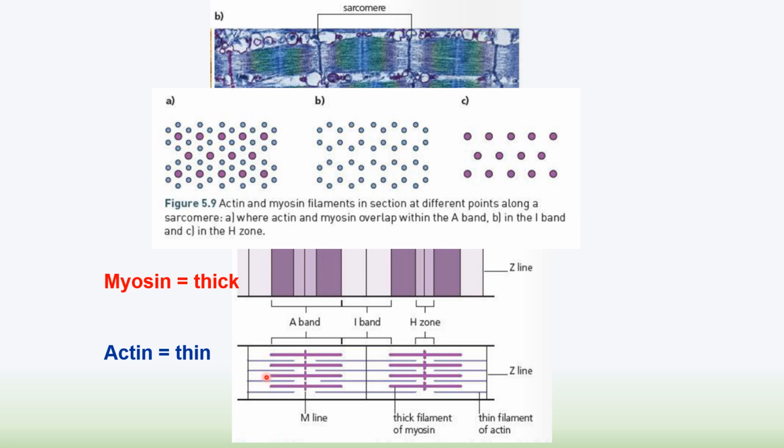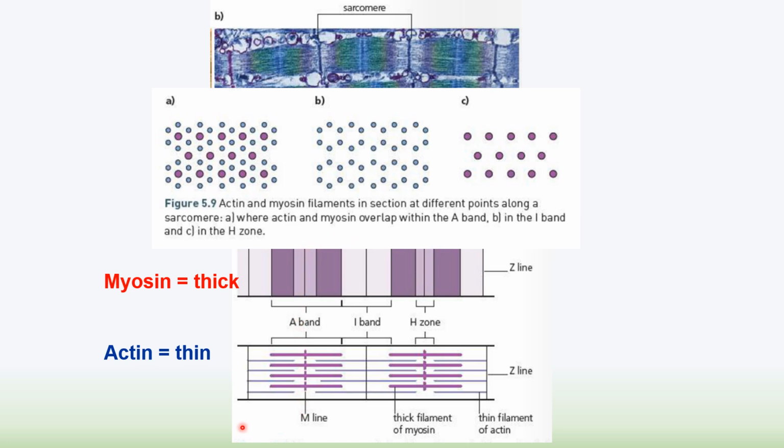Okay, and remember we said the I band was where there was just thin filament. Okay, and this therefore is quite light if you were looking at it under a microscope. Where you get the A band, where there is crossing over, it's a lot darker. And when there's just, I suppose, the H zone, which is here and here, just myosin, then you get the A band.